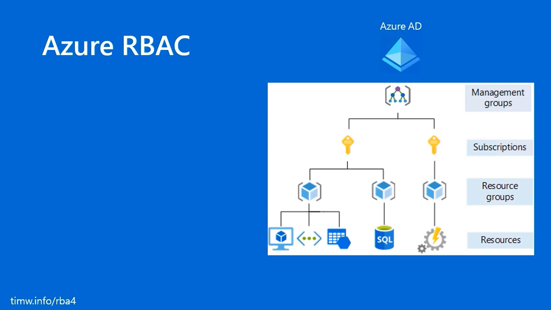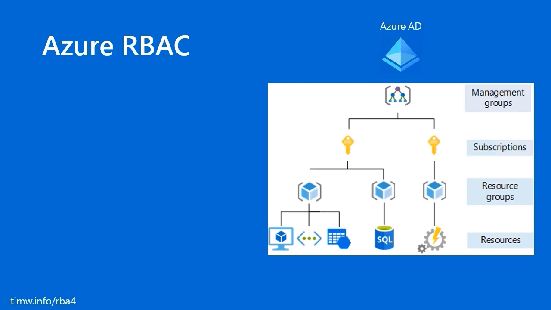This is a slide that I like a lot. It shows the different management scopes in Azure. The attribution is in the lower left corner. You can see that starting at the bottom, we've got individual resources like Azure SQL databases, virtual machines, storage accounts, and those are always deployed in the context of a resource group. The resource groups are always deployed in the context of a subscription. That's your payment method to Microsoft.